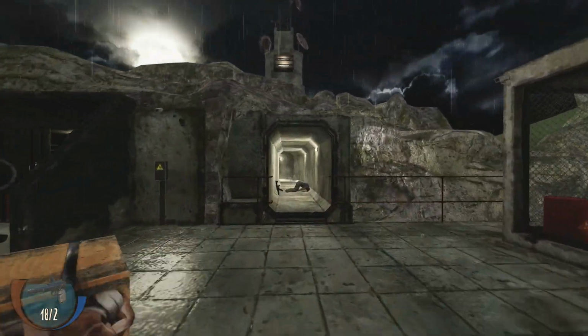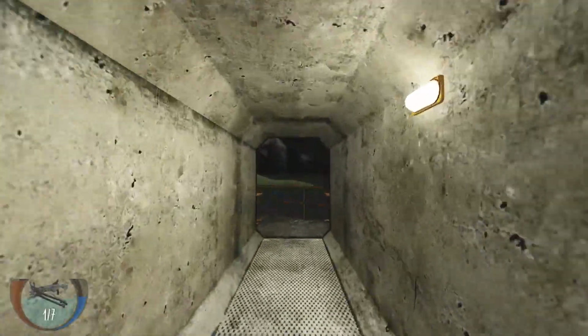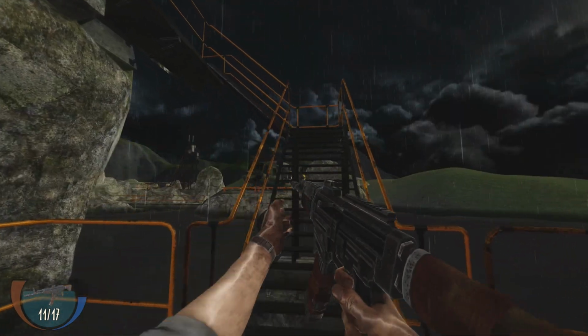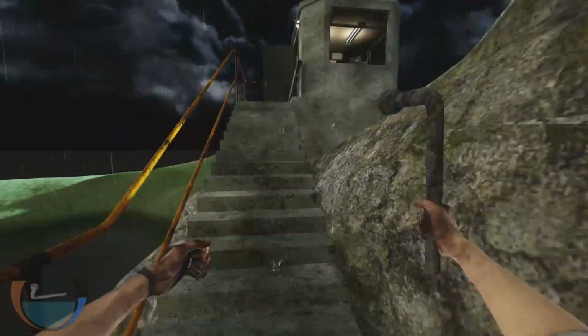So head down here. If you didn't alert the guards, there's a guard right here who is going to be down here, and he'll be on the staircase patrolling. So be careful. If you didn't alert him, he's going to be on this staircase, so take him out. But for me, I alerted him since I suck, so there's no guard here. But for you, it might be different.